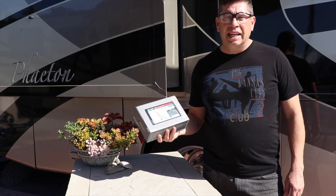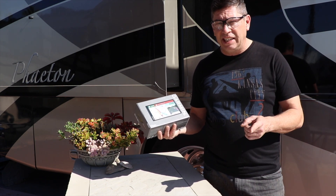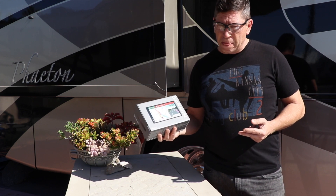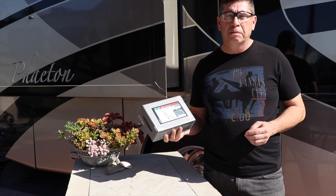The main one being gas stations. I've pulled into several gas stations that either didn't have diesel or you couldn't hardly get the RV into there with a 40-footer as we have here in our Phaeton. They're too tight — they weren't designed for anything but cars, and that's a big problem.